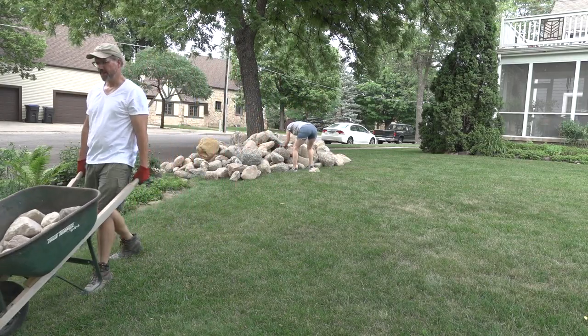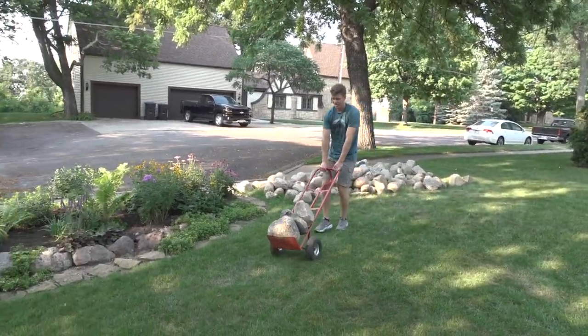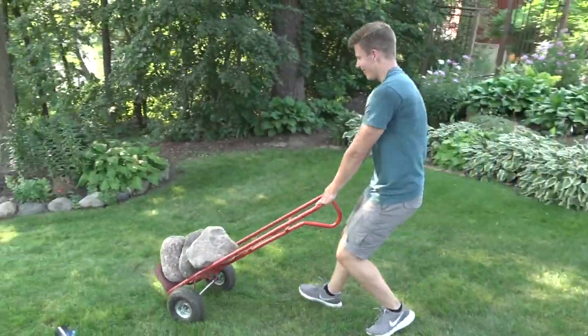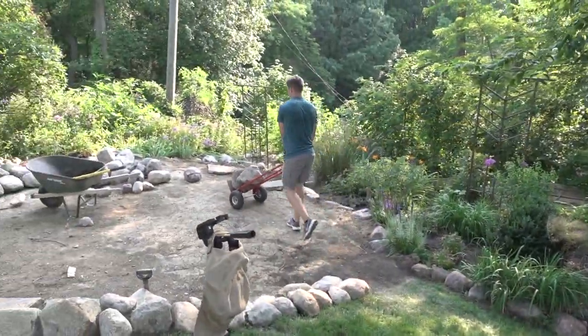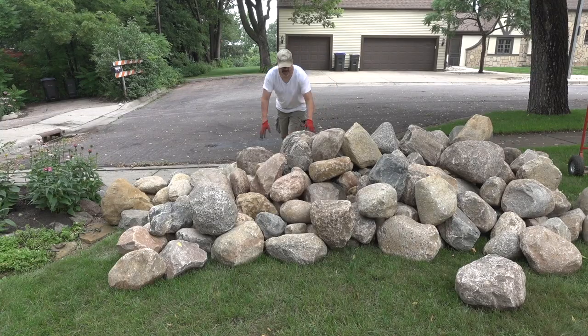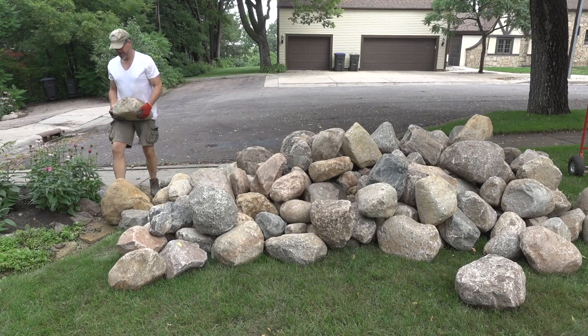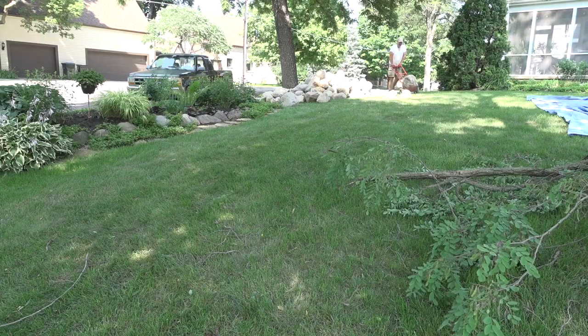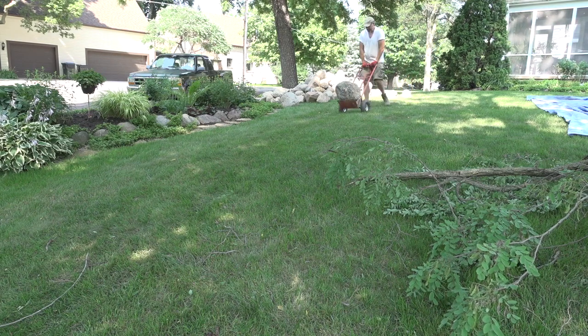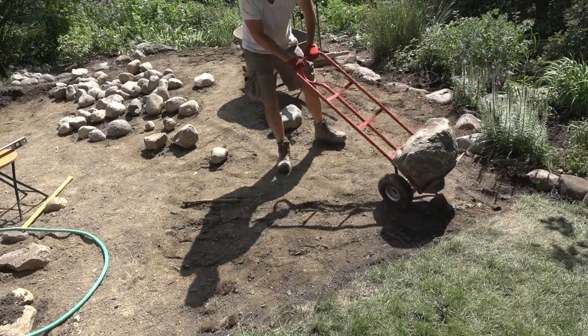Okay, so I got a 7-ton load of 12-inch and 18-inch rocks. 12-inch rocks I can pick up and move by hand. 18-inch rocks, I need to use the hand truck. There's just no way you can lift them. And so I'm getting really good at this point at picking up the 12-inchers and then basically rolling the 18-inchers because they're huge.